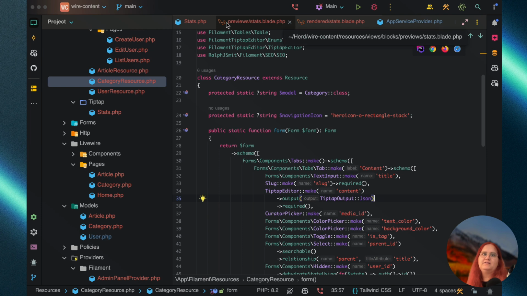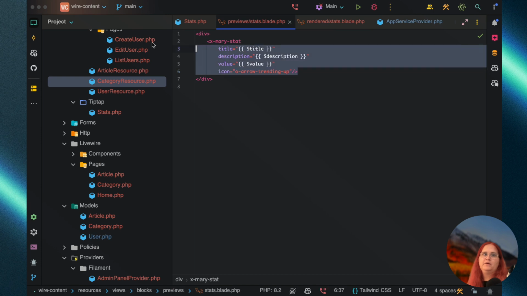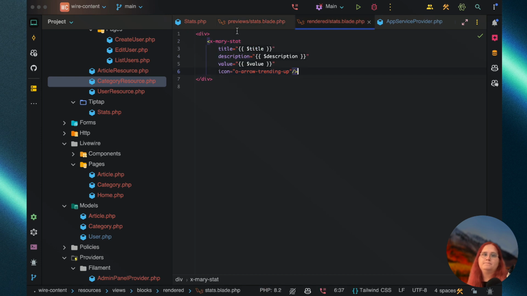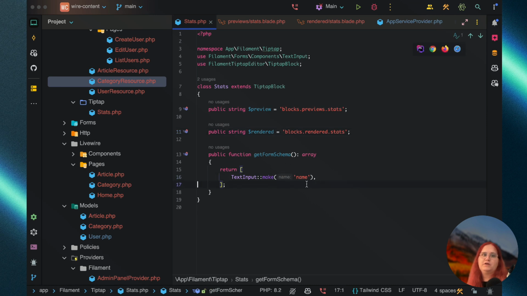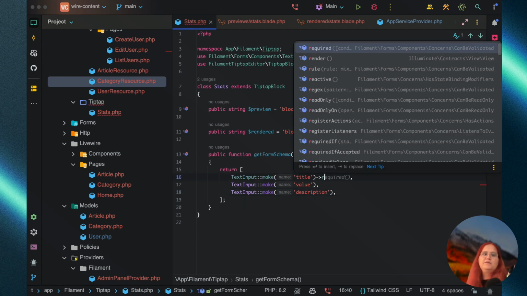So now we can go ahead and make this a bit more usable. So let's go in here and say for the one here, let's actually call this description, value, and we don't need the tooltip. You can decide yourself to let the users decide icons for now. So I'm going to make sure this is in both of them in here. To just say title, value, description, and let's make all of these required.